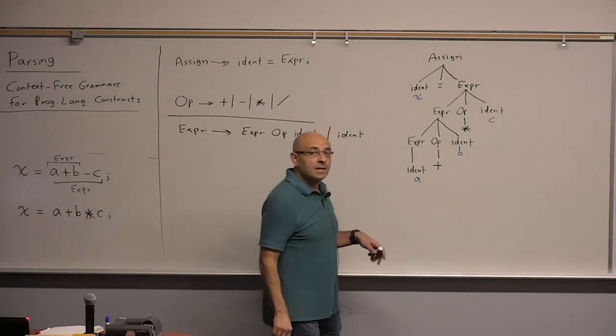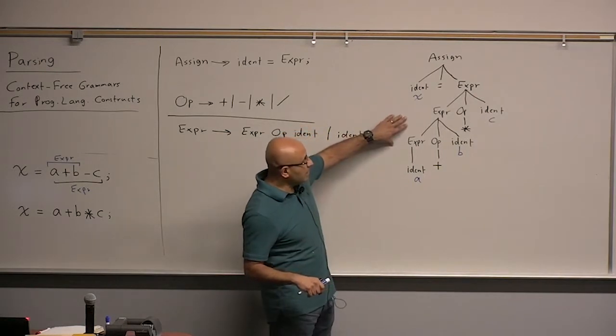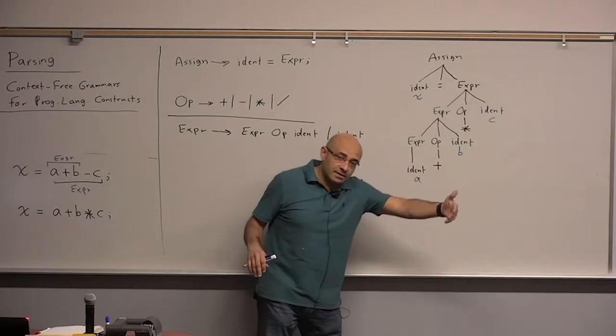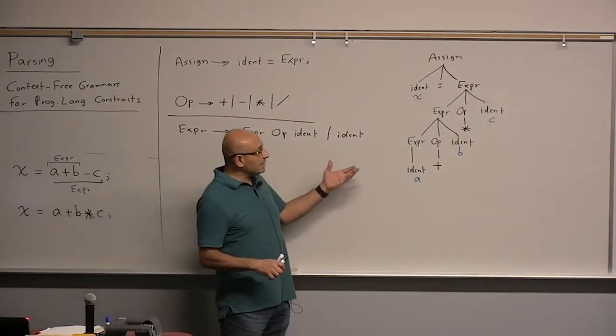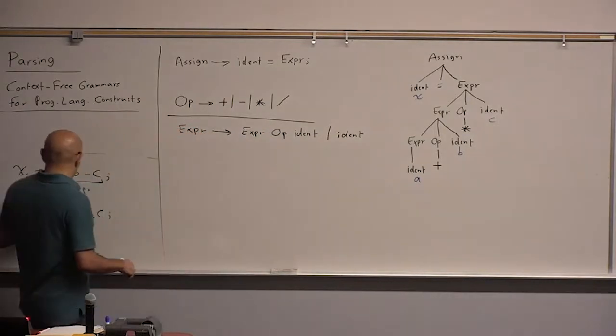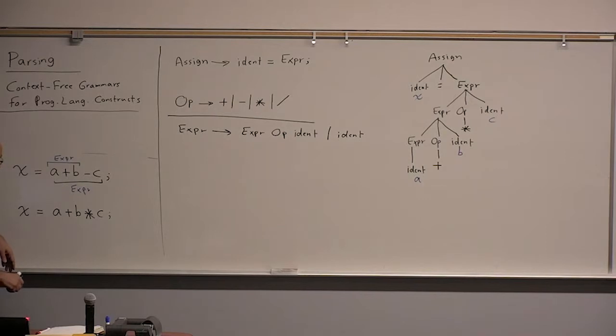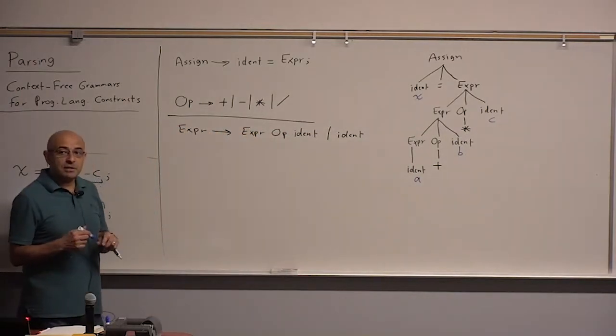The addition happens before the multiplication. Given the structure of the tree, remember that our objective is to produce that abstract syntax tree. This is the objective of parsing. With this abstract syntax tree, we first add A and B, and then we multiply the result by C, which is not what precedence rules would lead to. The mathematical precedence rules that we are familiar with would require multiplying B and C and then adding the result to A. So this parse tree does not capture precedence rules.